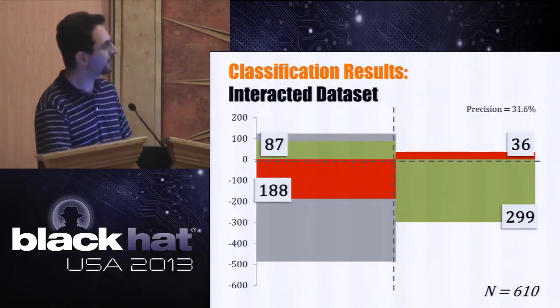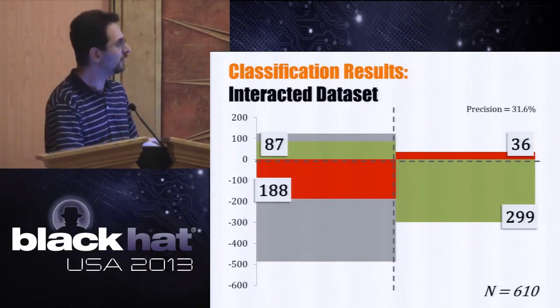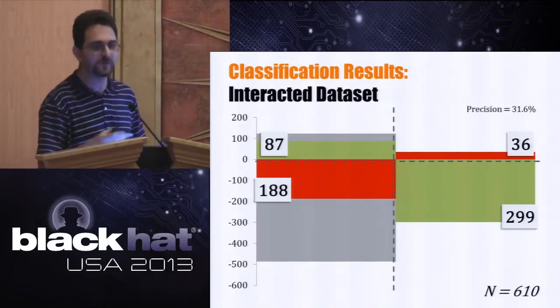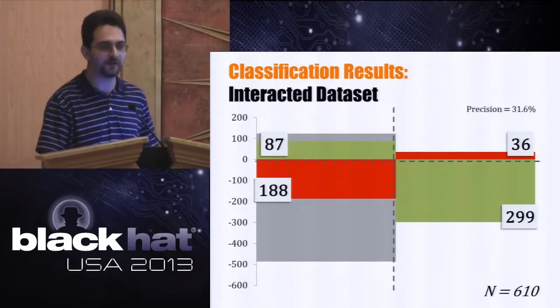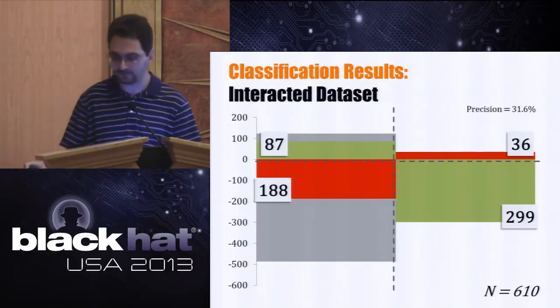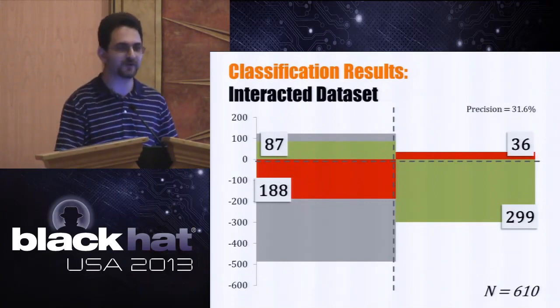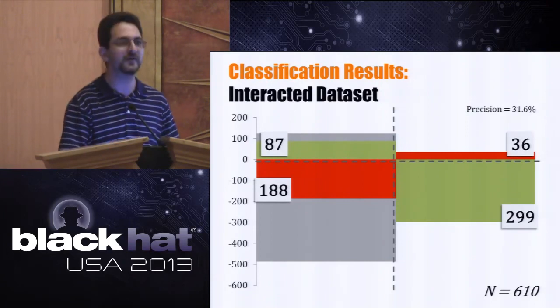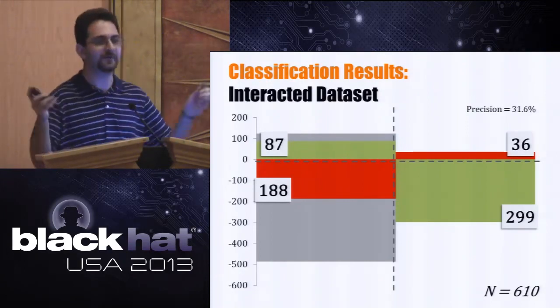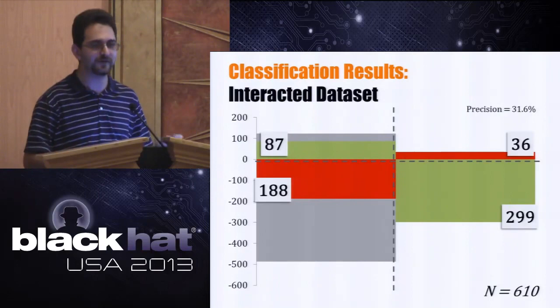However, compare that with the gray outlines, which would be if you just guessed that everyone is going to interact with the bot. Here we see that we are having a significant improvement over the raw model of just trying to have the bot interact with everyone. So going back to what Chris was saying earlier, if we want to minimize the chance that our bot is going to be detected, or that someone is going to say, oh, that's a bot, flag for deletion, we want to reduce the number of false positives while trying to not harm the true positives as much as we can.